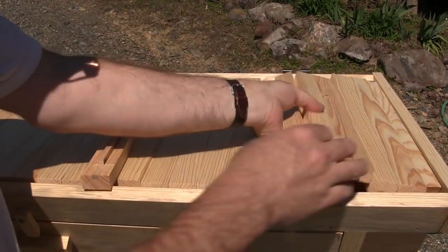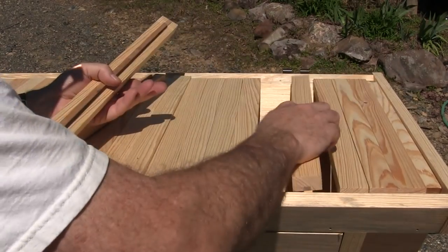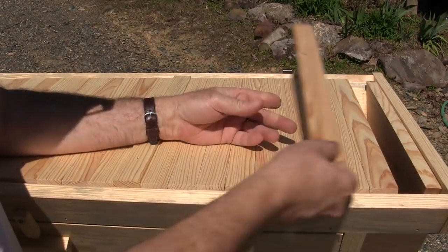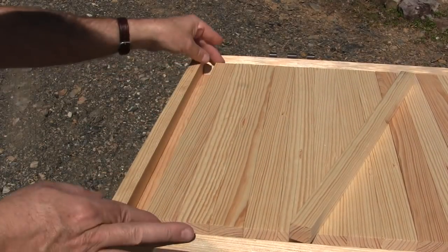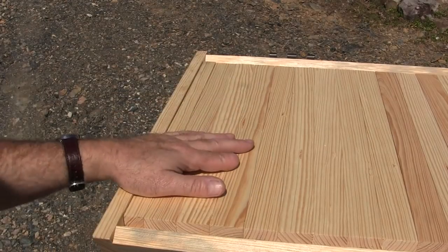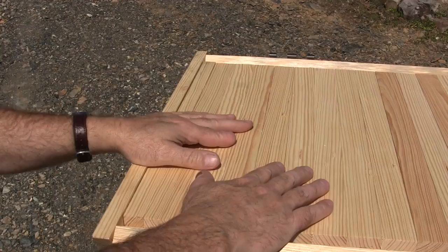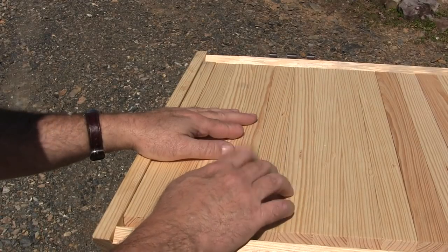Let me show you the inside of the hive. We make all the bars that go across the top and they just lay in there like that. The front piece comes up high so you butt up against it, and the one in the back is the same height as the rail, so if your bars aren't exactly the right size you can bring them back just a little and still have everything fit. I added a rail around the top because I wanted a lid that would lift up.